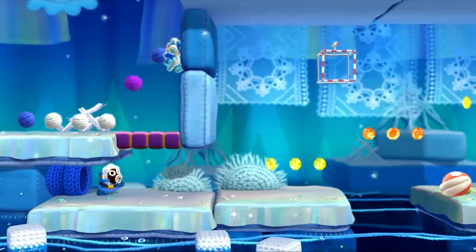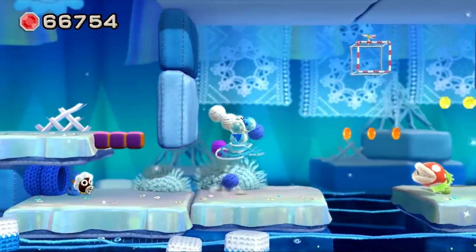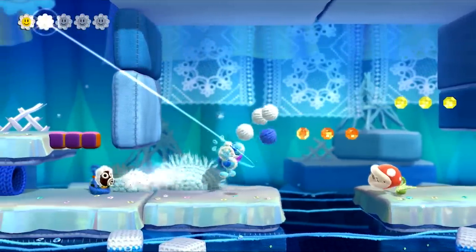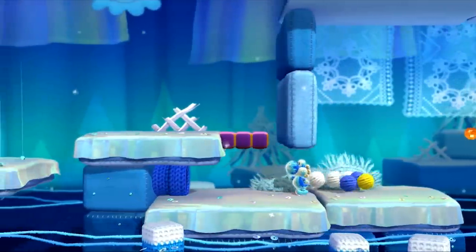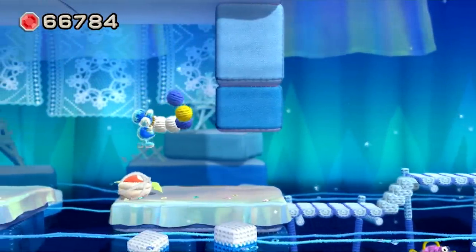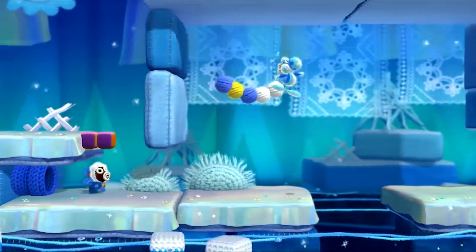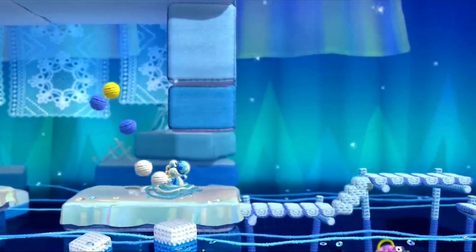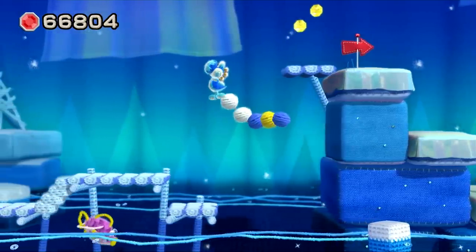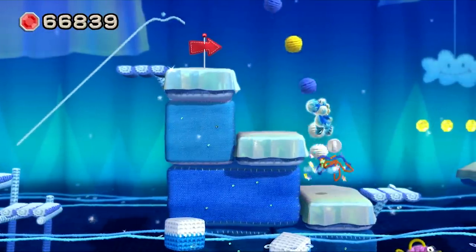As for why an ice world would be so impressive, is that with everything being made of craft materials, you think about how all these things are associated with warmth and typically look really warm and comforting, and yet they still made it look cold at the same time. They stated that this was a problem during development, and I have to say, they handled the problem pretty much as well as I could have expected anyone to, because this is one of the prettiest ice levels out there. As somebody who thinks ice levels typically are very pretty and think it's one of the saving graces of them, it's really good stuff. Sprayfishes can launch you up into stuff.